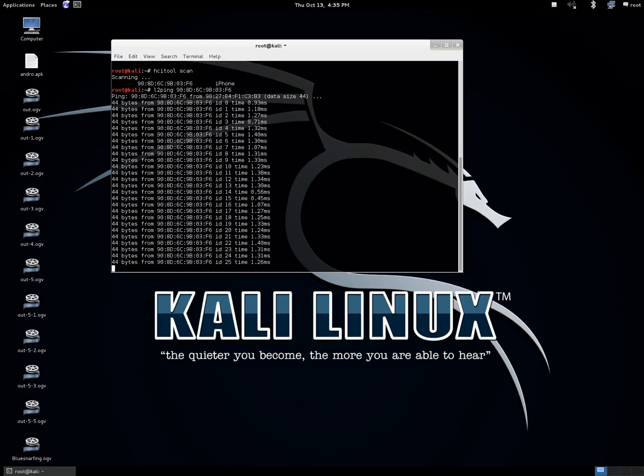And here, we're able to see what type of device it is. I'll show you, from a previous attempt, what it's supposed to somewhat say. But let's now do the snarfing. So Bluesnarfer, if you want to see what Bluesnarfer does, just type Bluesnarfer, and you'll see all of the available commands that are able to be used.